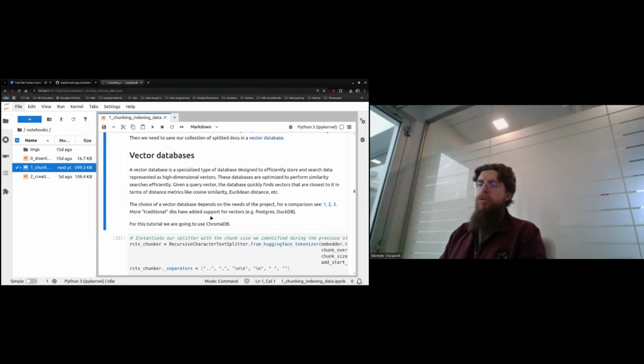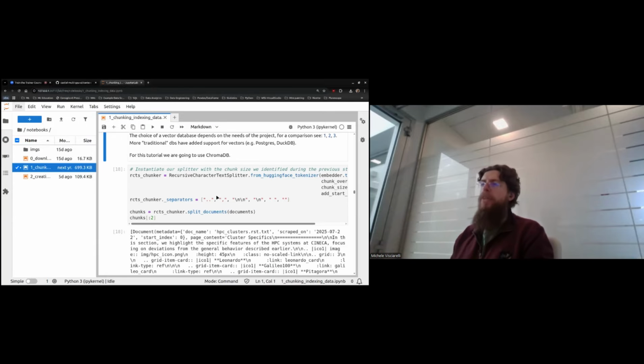HPC is really good for batch indexing and batch vectorizing, in the sense that you have millions of documents of dozens of pages each, and you want to create embeddings for all of them. You can do this in batches, and in batches populate your vector DB, right? So this is a good application for HPC. Otherwise, you can do it, but it's a little bit tricky. Maybe this stuff is more intended for cloud usage, but you can also do it with HPC.